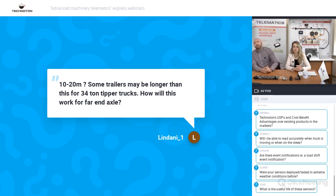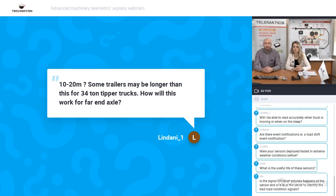Normally, we make installation of our GPS tracker device, for example, in the cabin. But sometimes we can make installation outside the cabin. So yeah, there's also the way out. Of course, the BLE signal may be unstable if we talk about the longer vehicles, because there are a lot of metal obstacles under the truck and everything like this. It may work, but it may not work.